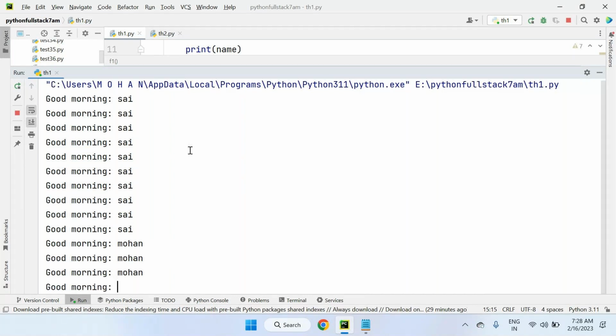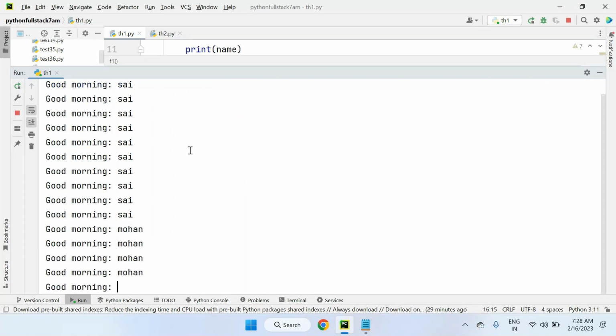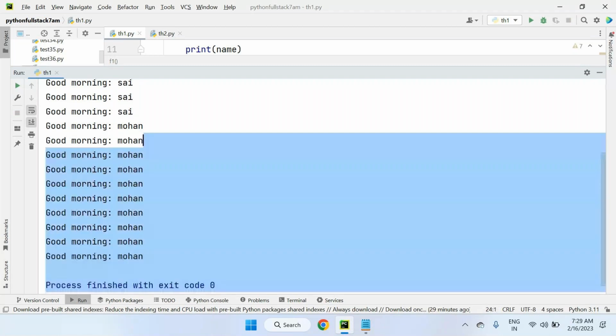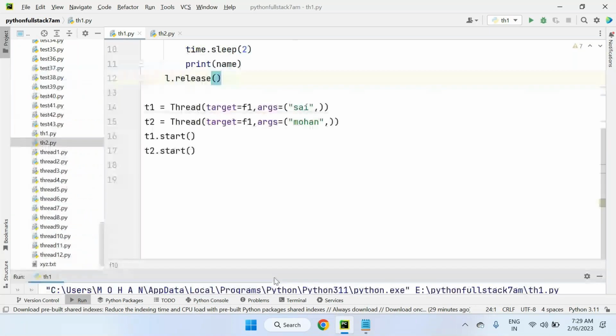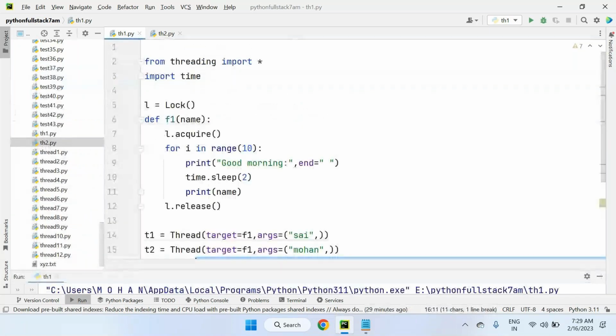So this is the thread synchronization mechanism through which we are achieving one-by-one thread execution. So we are making regular output, not irregular output here. One thread at a time I am allowing to execute, sir. This is a clear picture. So we got this output clearly, sir. Got my point? So this is the lock technique.